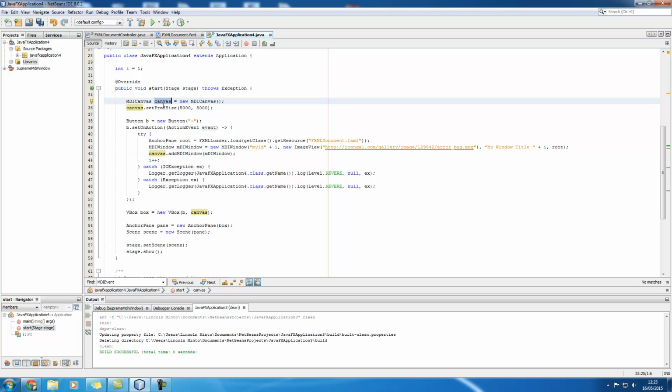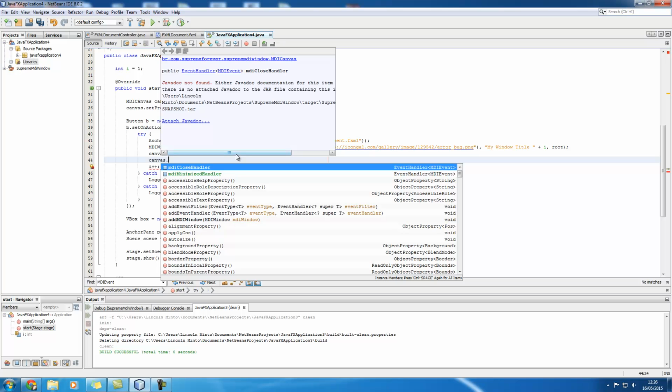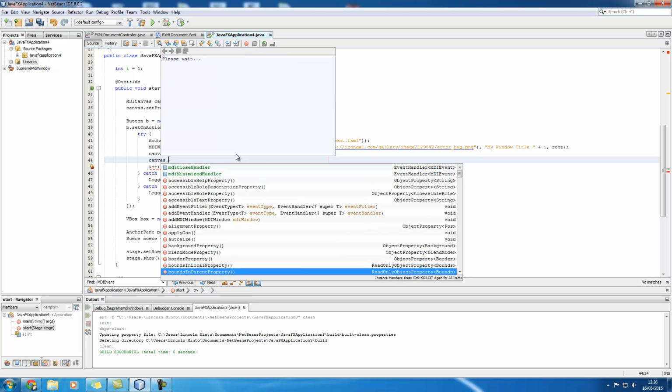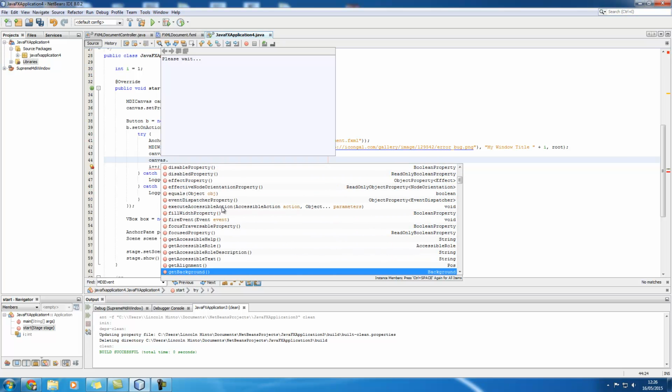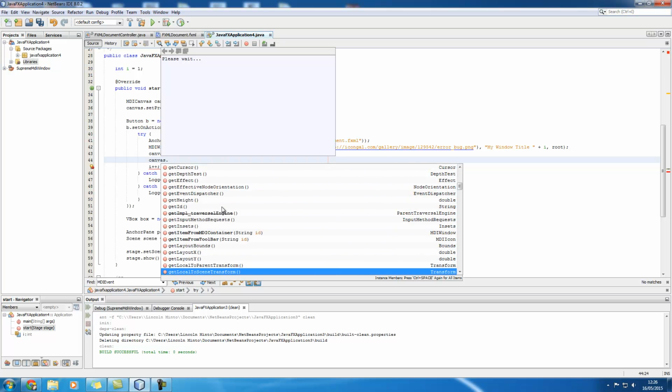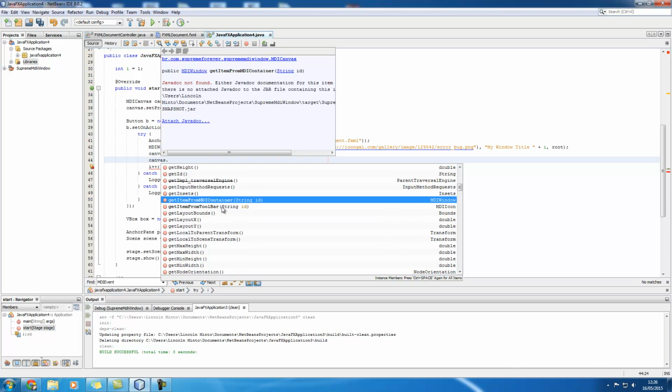And also this canvas here has many methods that can be useful. For example, you can add a window, you can also put this window in the center, in the middle of the canvas. You can also, for example, remove a window. You can get a window that is inside this container using its ID.